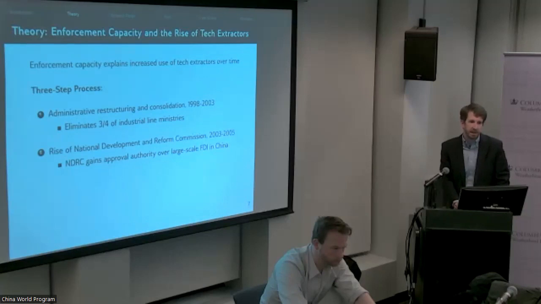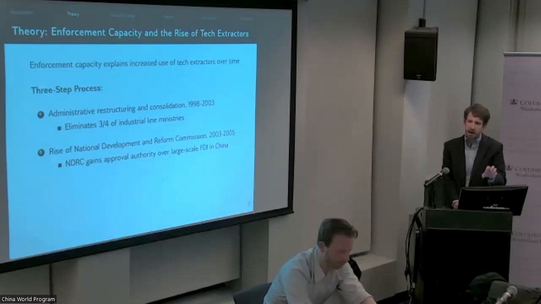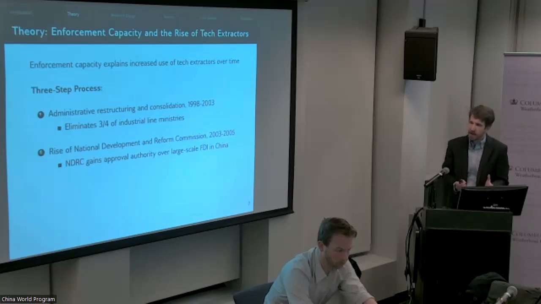So the second big step in this process is the rise and consolidation of the authority of the NDRC over the course of the early 2000s, really cementing its status as the dominant economic policy body within China, but also, more importantly for my story, as the key gatekeeper for foreign firms trying to enter the Chinese market. And this really comes to a head in 2004 and 2005, when the NDRC, through a series of reforms, gains effectively unilateral power of approval for all large-scale inward foreign direct investment into China. So basically, the NDRC is the one calling the shots on most of these formal policies that I'm talking about.